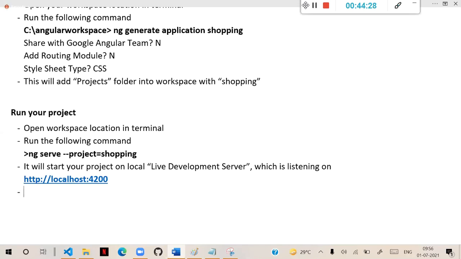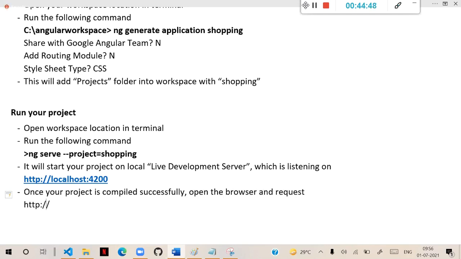Once your project is compiled successfully, you have to open the browser and request http://localhost:4200.